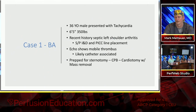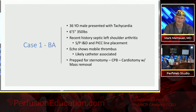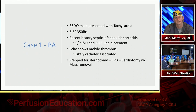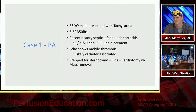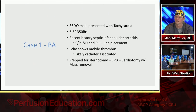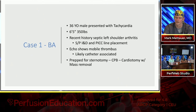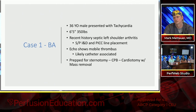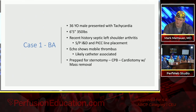Well, he had atrial fibrillation by echocardiogram and by EKG. Well, they got an echocardiogram which showed a large whipping mass that was about a centimeter in diameter and basically like a snake flipping in and out of the tricuspid valve. Likely catheter associated. Because he was on antibiotics, it was not an infected catheter, but I suspect with his atrial fibrillation, probably because of just being ill and large and overweight and being stressed, that contributed to his thrombus formation. So he's already kind of a hypercoagulable setup to begin with. So I was consulted. He was in the hospital 3 days prior to surgery.